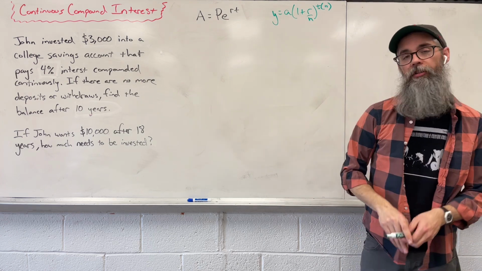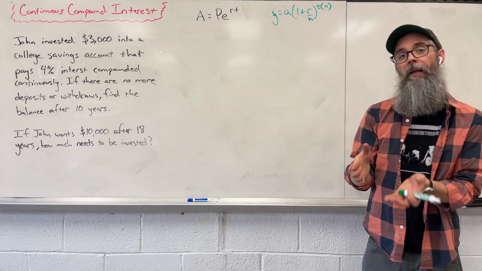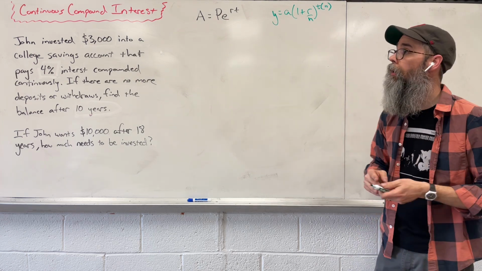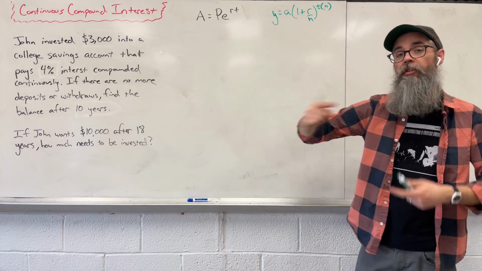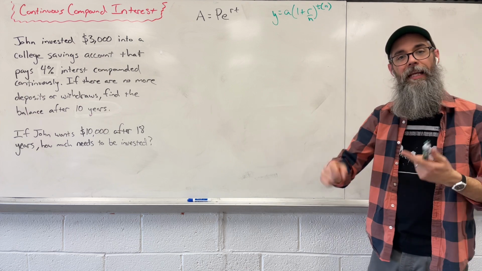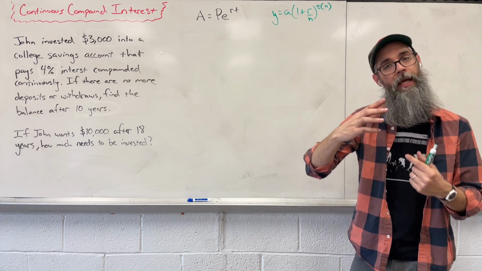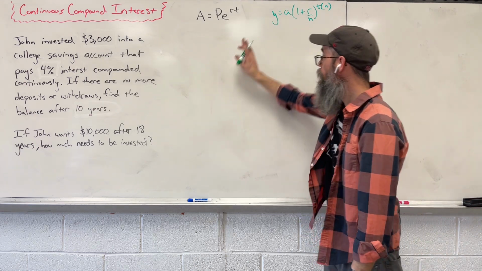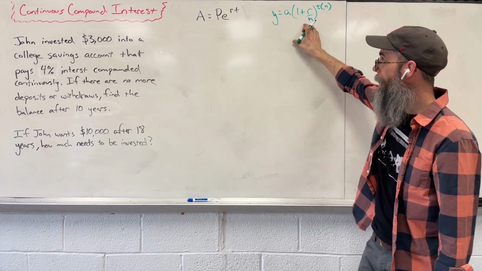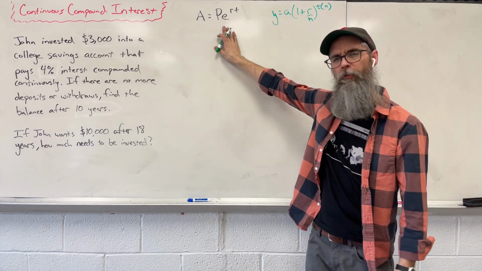The difference now is continuous means instead of doing something 4 times a year, twice a year, or at the end of each year annually, this thing just keeps rolling over and keeps gaining interest. So we gain interest, and then with that, we gain more right away. So it's constantly rolling over. So we are going to amend this and use this new formula.